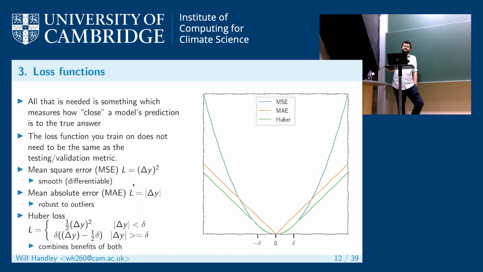If you have a data point that is very, very far away, a squared error gives it a lot more weight than just a differencing error. And a Huber loss aims to combine these two. It gives you the smoothness of a mean square error whilst also being robust to outliers. In practice, this is not usually something I would twiddle. You might like to justify to yourself mathematically that it's the case, and in fact, given that these match up, what I've really plotted here is a half delta y squared rather than delta y squared.